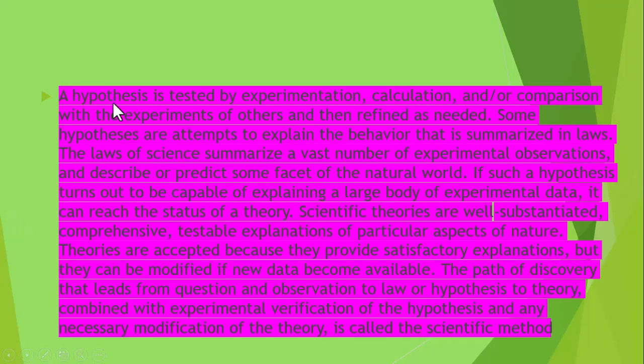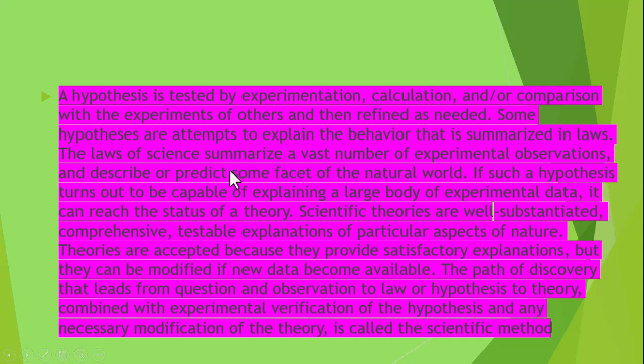A hypothesis is tested by experimentation. Now remember, this hypothesis is just a scientific statement that you make before the experiment can be carried out. So it is just a scientific statement that can be proven right or wrong based on the experiment and the results that we have gathered. Therefore, we can justify whether the hypothesis stands or it does not. So a hypothesis is tested by experimentation, and the calculations and or the comparison with the experiments of others, and then refined as needed if there is a need to refine them.